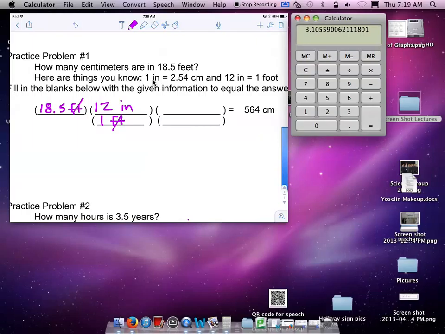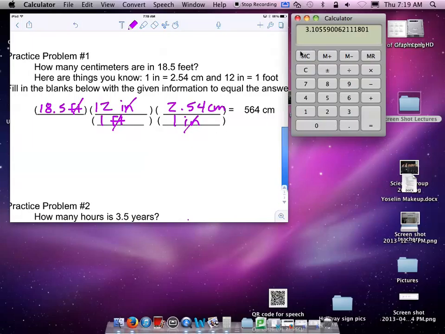The 1 inch has to be the thing that cancels, so that's going to go on the bottom, because when you have things in the opposite place, top and bottom, they cancel. Well, 1 inch is equal to 2.54 centimeters. So then now, once again, inches divided by inches will cancel. The only thing I'm left with is centimeters. That matches my answer. So this is a pretty good indication that I set it up right.